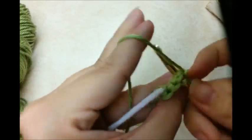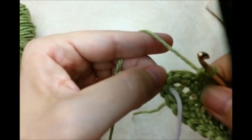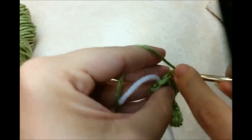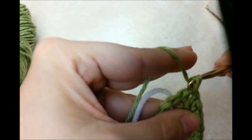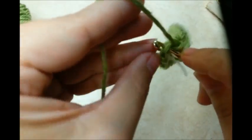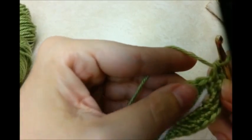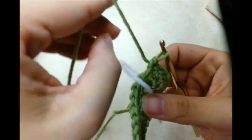And then when I get down here on this end where I put the 3 single crochets in each stitch, I want to go ahead and put two in each of them, two single crochets, just like we did on the opposite side. There's two in that one. Two in that one. Two in that one. And now we're back at the beginning. So if you used a stitch marker, you'd want to pull it up so you know where you started.